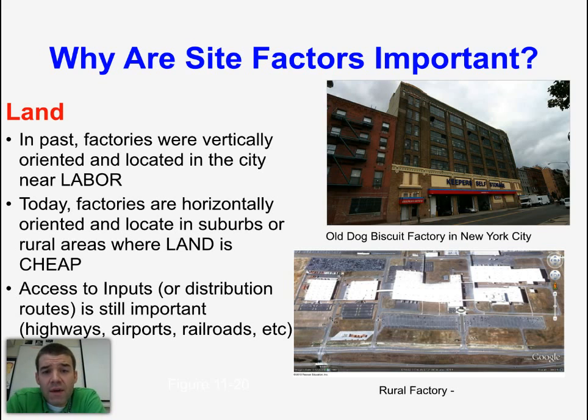Today that's changed because a more effective method of production is to have these factories being more horizontal, using much more space. It makes it easier to produce and streamline the production process, and land tends to be much cheaper than in an urban area. What's changed? Well, we can look at the distribution. There's freeways and highways. The population has shifted out of urban areas and into more rural or suburban areas. And we've also added more mechanization, so less human labor is needed to produce things. So this has become a very popular model in present day manufacturing.